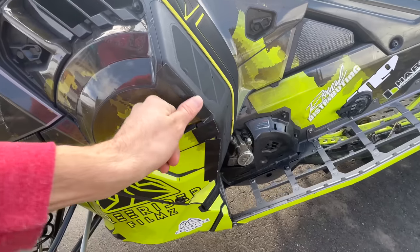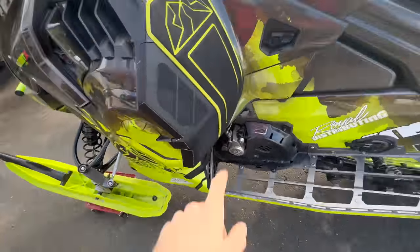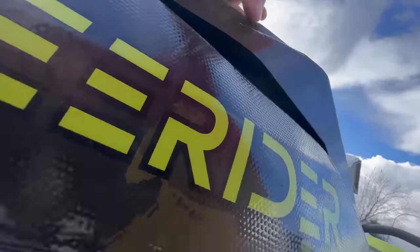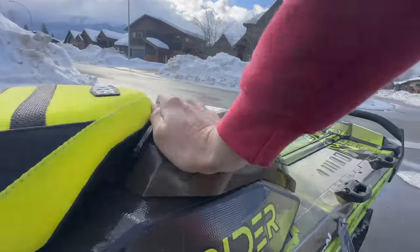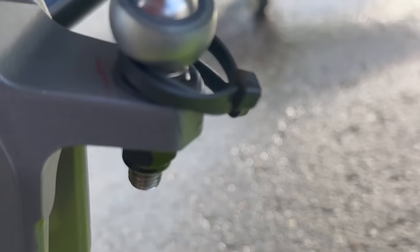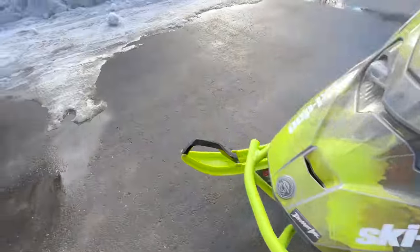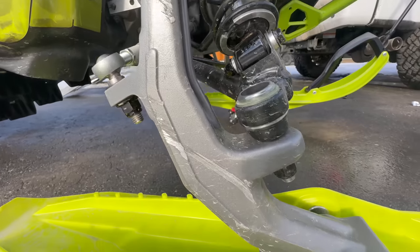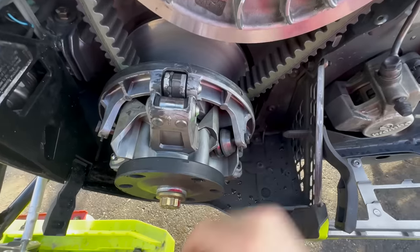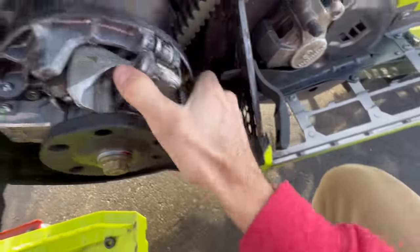We put some tape on the side of the clutch vent so when sticks slide across here it doesn't catch the vent as easy. Ever since we broke the first one we haven't had an issue. This belt guard doesn't work the best — you can see it's got a lot of space and the belt doesn't fit into it very nicely. We've had to fix the steering boots a couple of times and we gotta fix it again today — you can see our collection of zip ties. Ski-Doo needs to address that and fix the steering boots. You can see the spindle on this side where we landed in some rocks yesterday. Looks like we gotta adjust our belt deflection — it's a little low. And looking at our clutch rollers, this one hardly spins; you can hear how dry it is, so we need to get that apart and grease it.